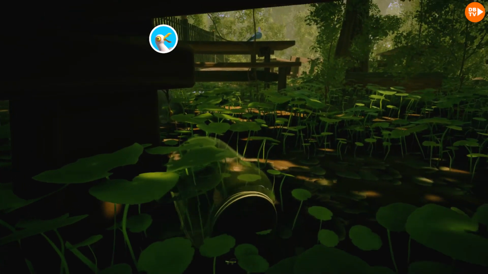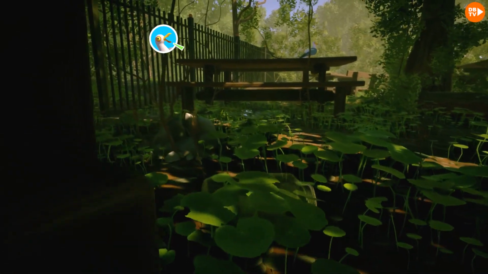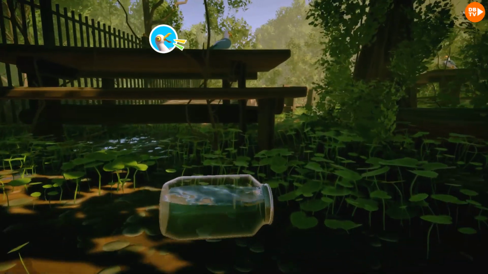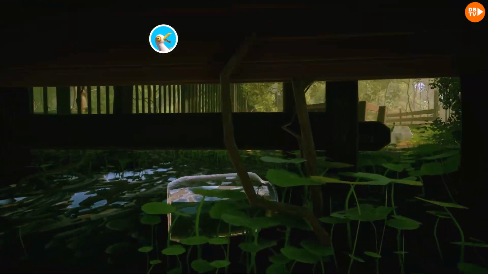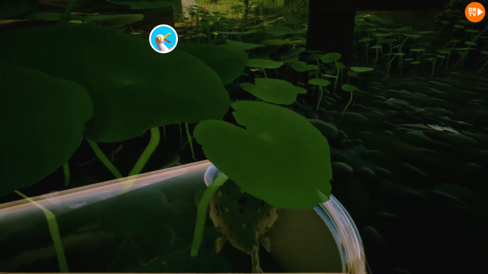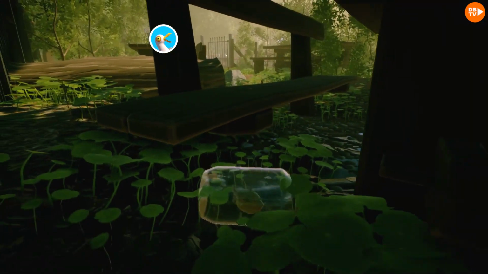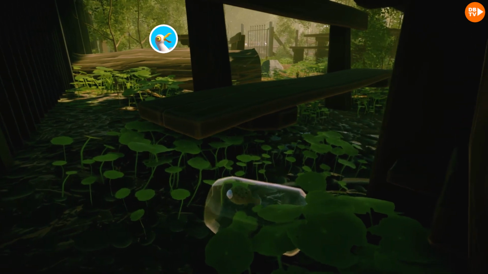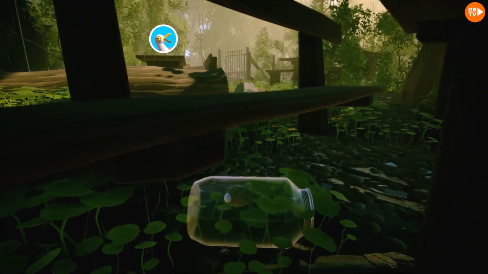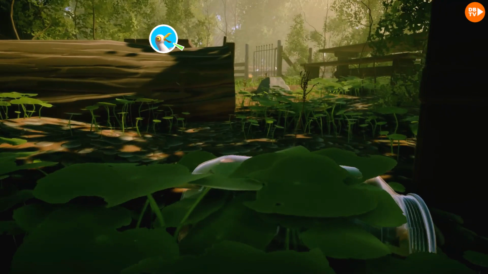There he is. Yeah, there's a seagull. Okay. He doesn't even know we're here. We're not scared of him. Okay. We need to get out of here because the seagull's right above us. Literally. Right above us.